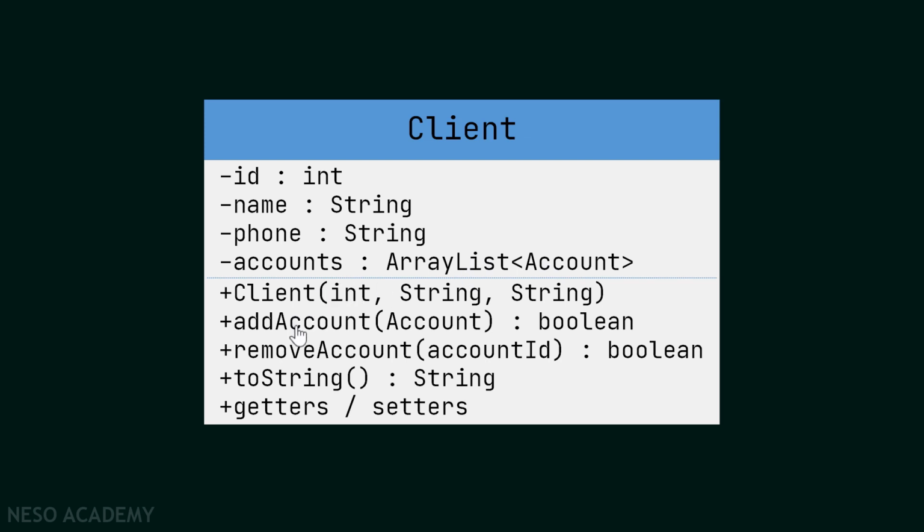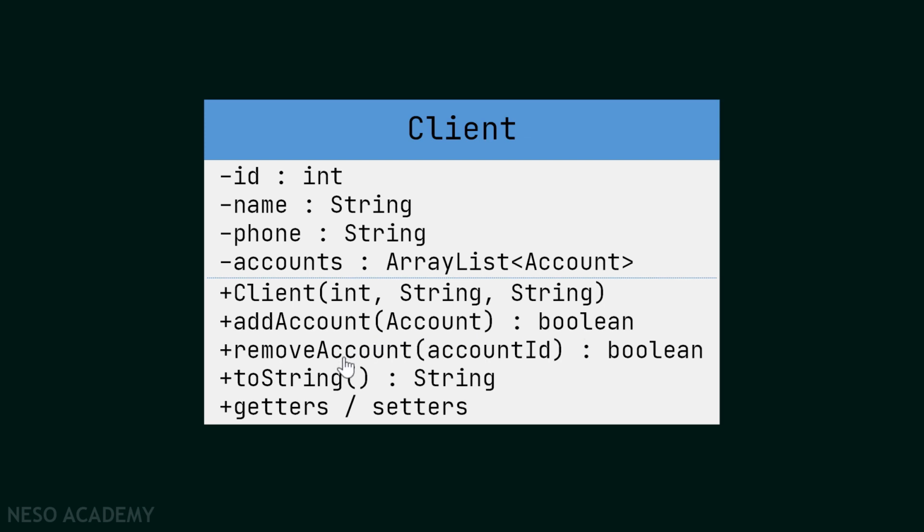So have a look over here. We have a method that is called addAccount and it receives an account as a parameter. So inside this method, we want to add this account that is passed as a parameter to the accounts array or array list. And have a look over here, we return a boolean. If you use an array, you have to make sure that we can add the account to the array. Because if the array is full, we cannot add more accounts, right? So if the array is full, we will return false, but if it is not full, we will return true, because we are able to add the account to the array. In my case, I'm going to use an array list, so I will always return true, because as you know, the size of the array list grows as we need.